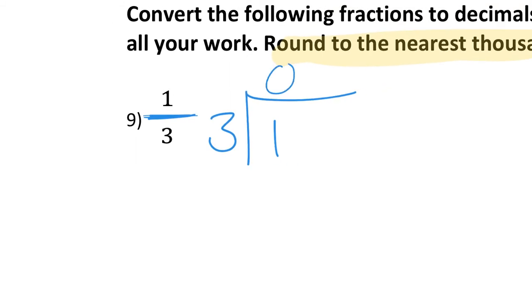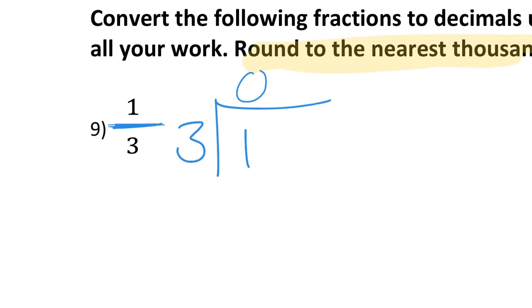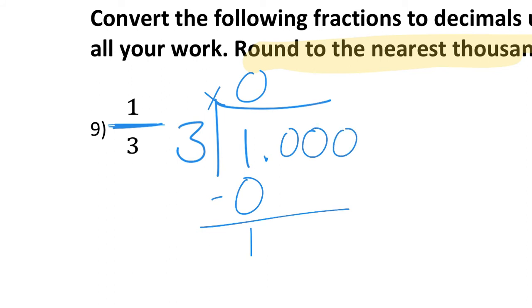It does not. So I'm going to put a 0 there because it doesn't fit. And know then that 0 times 3 would be 0. When I subtract that, I still have that 1. Now, adding any decimals and zeros to that number doesn't change it. It's still 1. So once I add that decimal, make sure you bring it on up. Okay? So we're still with this 1, but we're over in this place value now because we filled out this one. So bring this 0 down.